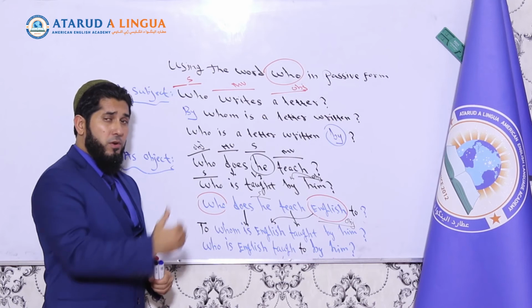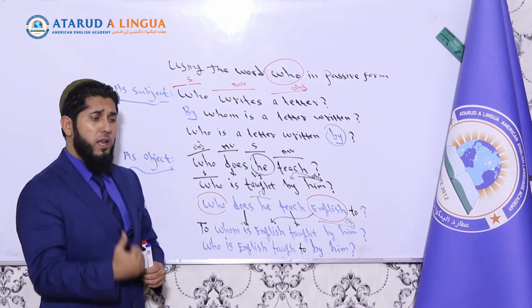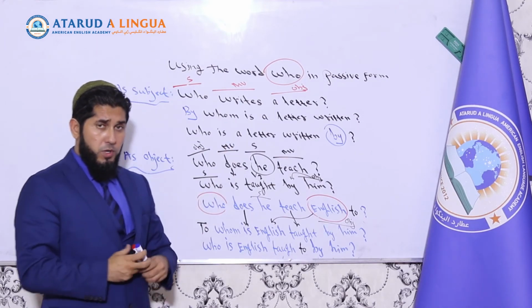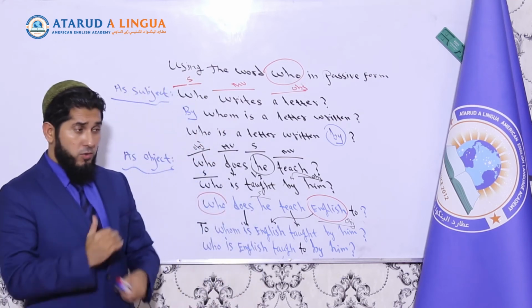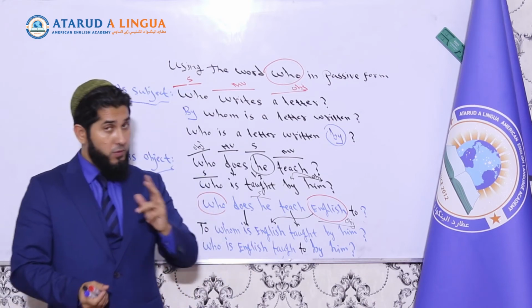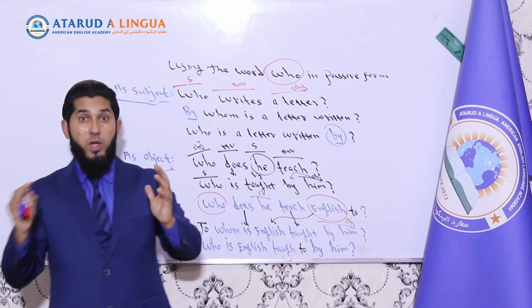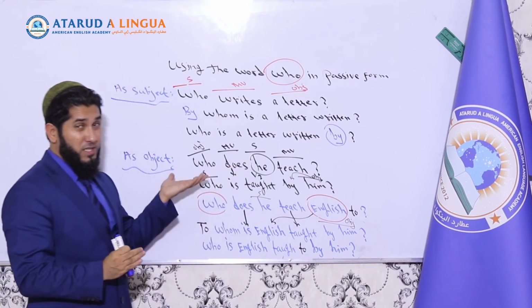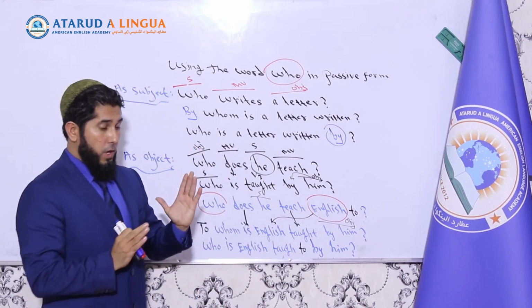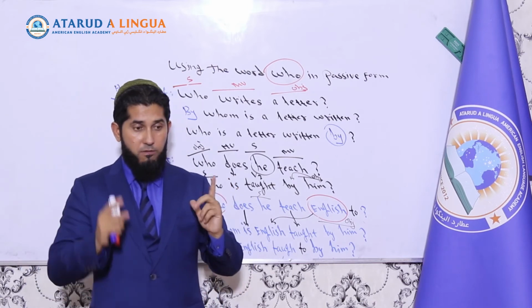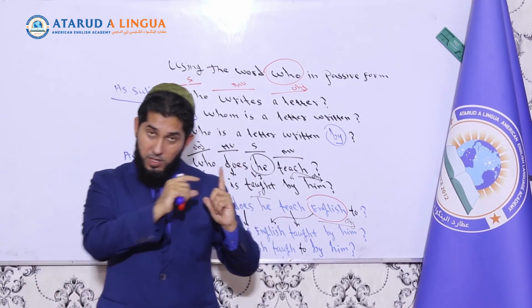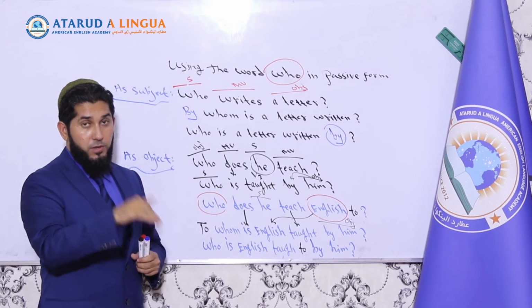Who will write a letter tomorrow, by whom will a letter be written tomorrow? So that's simple future tense. If it's a continuous tense, who is writing a letter? By whom is a letter being written? Don't forget, if you have two helping verbs or more than two helping verbs, still the subject of your passive sentence comes right after the first helping verb. Okay? Like in this sentence, you have is and being. So the subject, which is a letter here in your passive sentence, comes after is. By whom is a letter being written?